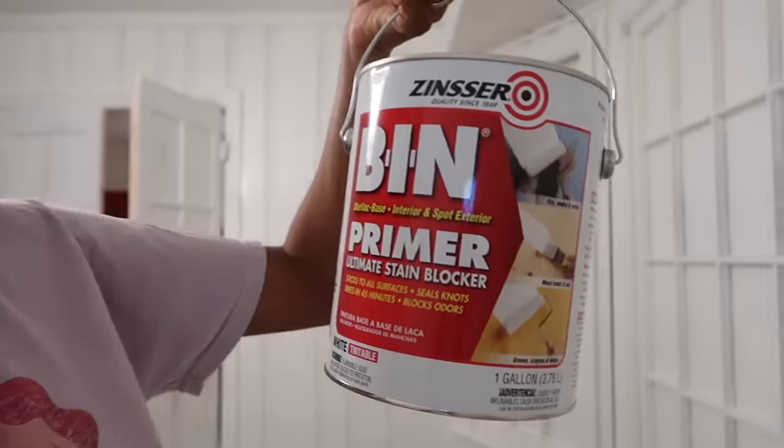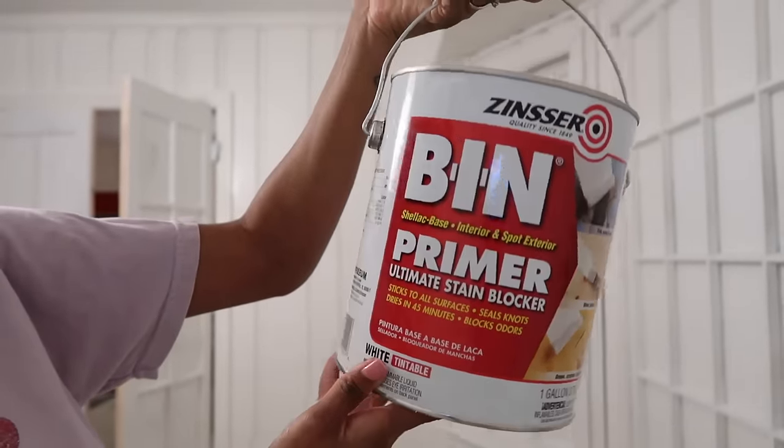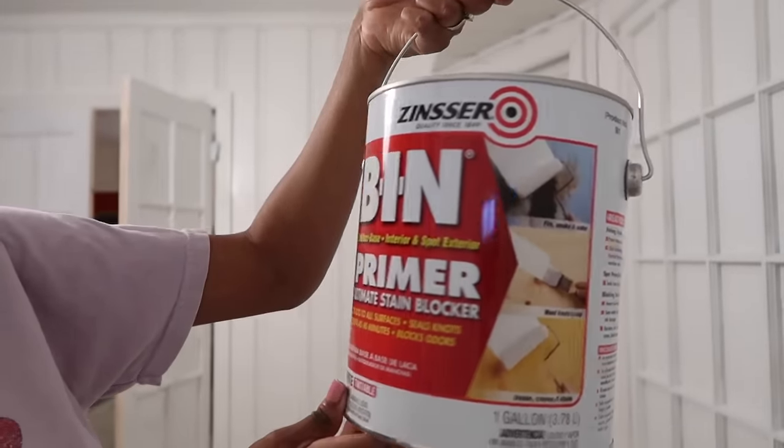But warning you guys, this stuff is so strong. Here's what it looks like dry. No knots are coming through. The walls look completely opaque, and here is the primer right here. Y'all, this stuff is the truth. I definitely would recommend it. It's what we used last time, and it worked again for us this time.